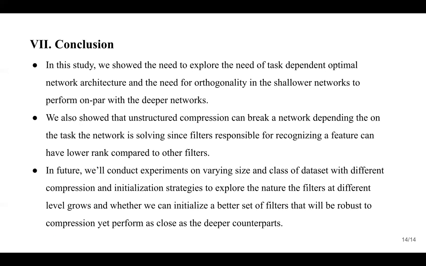In future, we'll conduct experiments on varying size and class of dataset with different compression and initialization strategies to explore how the nature of the filters grows at different levels, and whether we can initialize a better set of filters that will be robust to compression, yet perform as close as their deeper counterparts.